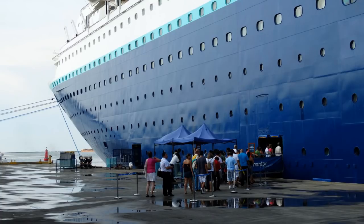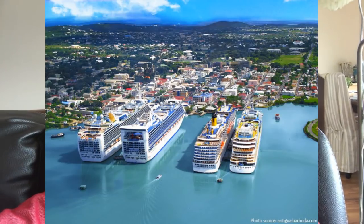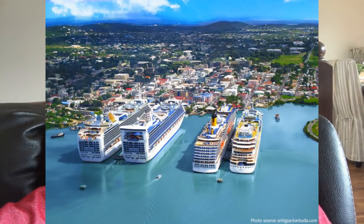The room key is also your ID for getting off and getting on the ship. If you're taking a Mexican or Caribbean cruise, you might be going to two or three different countries. The passport you presented at check-in has already pre-cleared you into those countries. When you get off in, say, Jamaica, the Jamaican government has already pre-cleared you for your excursion. When you come back onto the ship, your card is swiped by the ship's staff at the security area at the ramp, and they know you've returned. That way the cruise company and the government know all passengers are accounted for. If you miss your ship, you miss your ship.